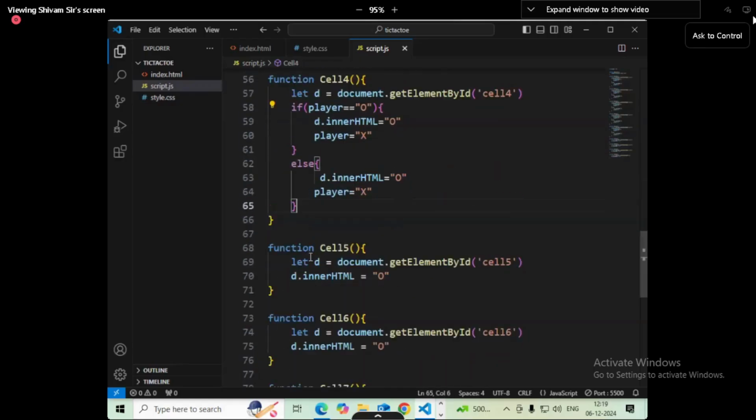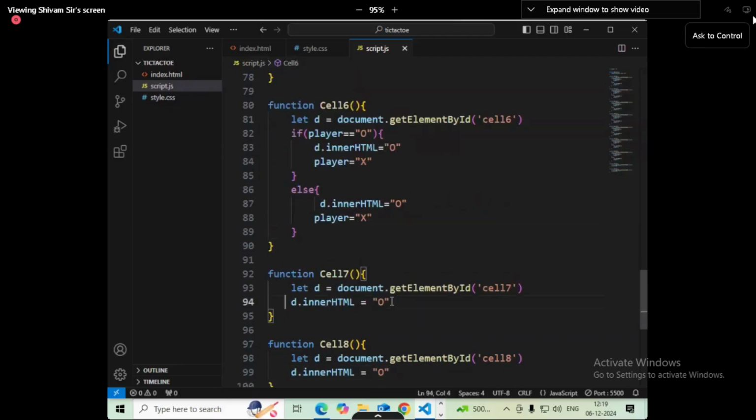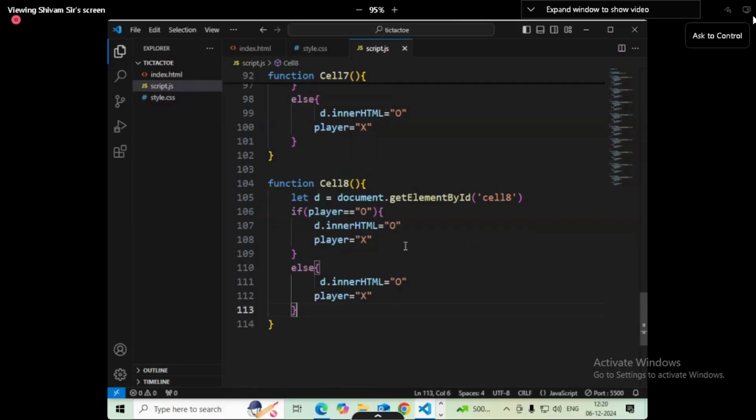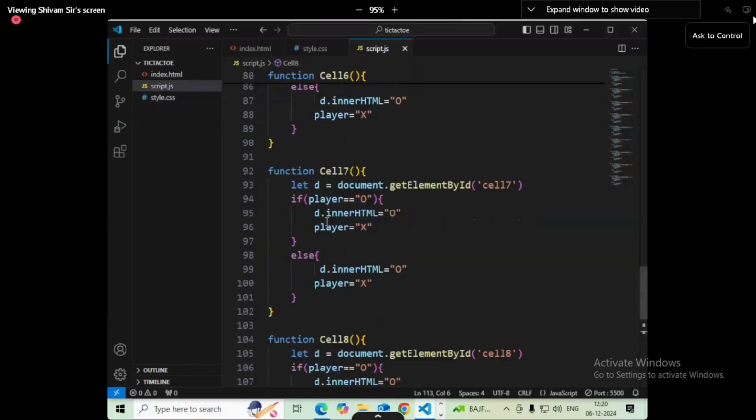Hold on guys, just let me copy paste it. Now I am writing the condition only one time and using it everywhere. Simple. Now let's check. Let's say the first one is O. So which will be the next one? But again it is saying O. O, O, O, O, O, O everywhere. Now we have already attached the function, right?